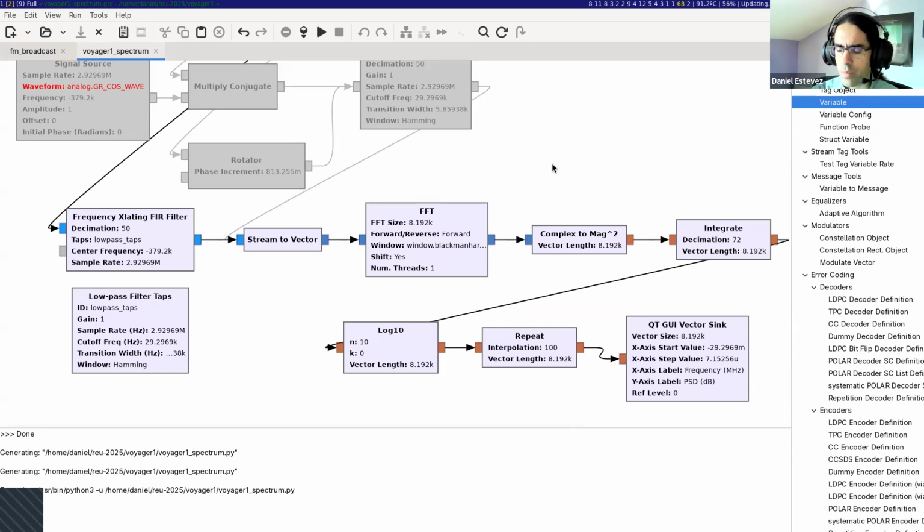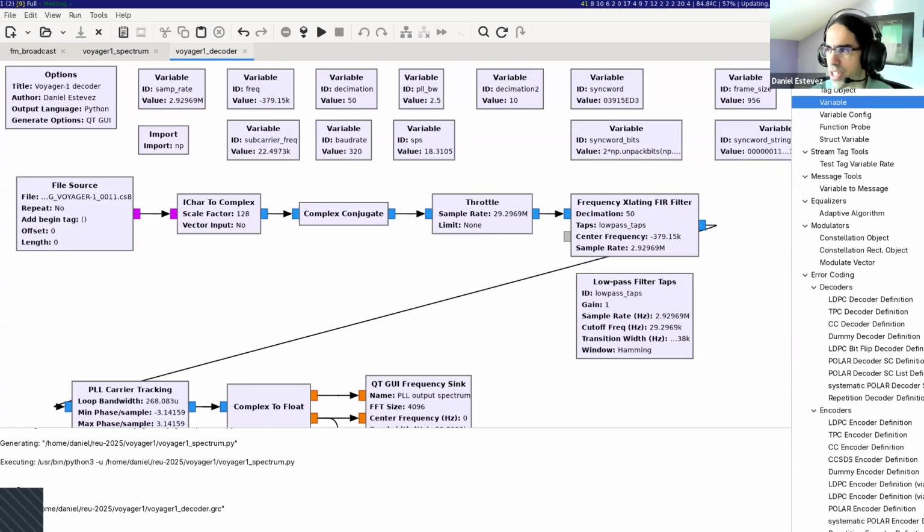The rest of the second part of today is going to be using the RTL-SDR stick for FM reception. So we have seen how to receive FM radio stations in GQRX and listen to the music. I want to show you how to do the same thing in GNU Radio, and that also uses the frequency translating FIR filter because we will be receiving about 3 megahertz of bandwidth, which is what the RTL-SDR gives us. There will be several FM radio stations in that bandwidth, and we want to select and extract just one of them. So we will do that with the frequency translating FIR filter. I think I'm screen sharing again.